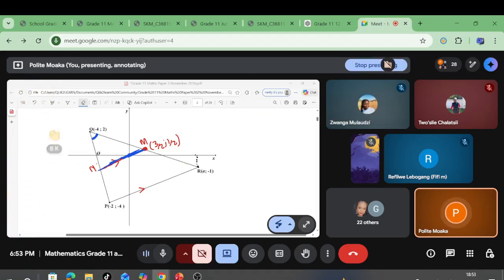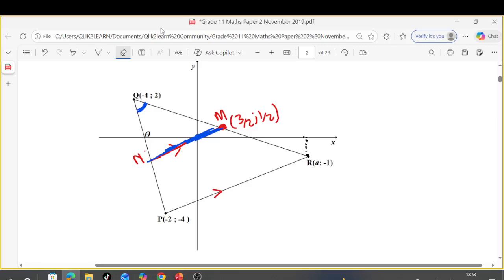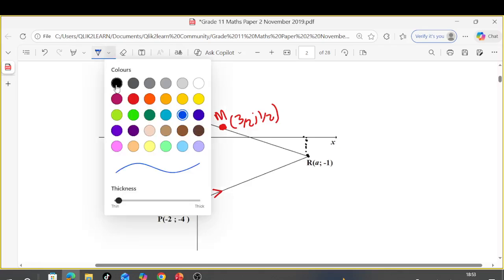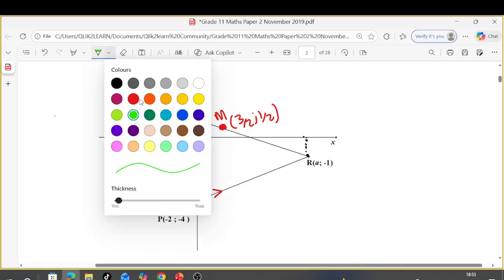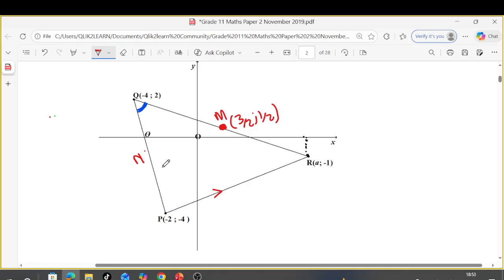So when you hear what I'm trying to, the reason I asked you guys, what do you think? I'm just going to remove this line because we are done with that line. So now I'm going to show you how to be creative, and I'm going to take this slow because there's too much information that we need to go through on this problem. First thing, remember when they ask you to find the angle and we are working on analytical geometry, what should come in your mind is that I need to use the angle of inclination.